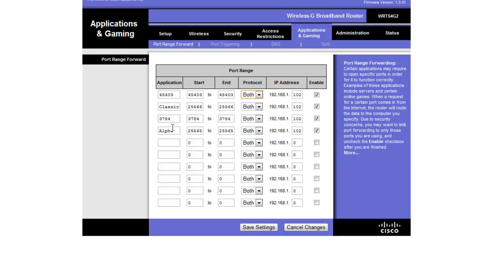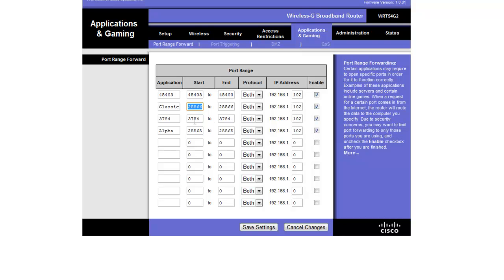So now here's a whole bunch of numbers, and it kind of looks like a jumbled mess that doesn't make sense to a lot of people. But some of these numbers you might find familiar, like this one, 25565. That's the default port for a classic server, or actually Alpha Server 2, classic and Alpha. They both like to share that port. In my setup here, I have a classic server which uses a different port. I changed that in the configuration settings, and as you can see, I had to add that to my port forwarding as well. So people that want to play my classic server get directed to my computer, and people who want to play Alpha get directed to my computer as well.